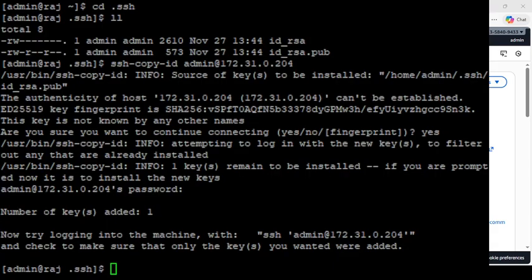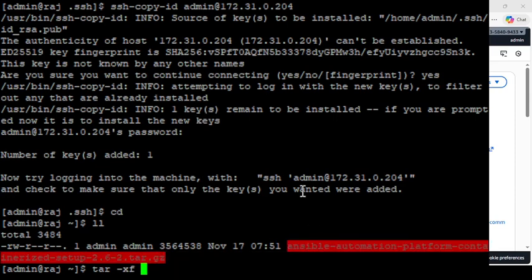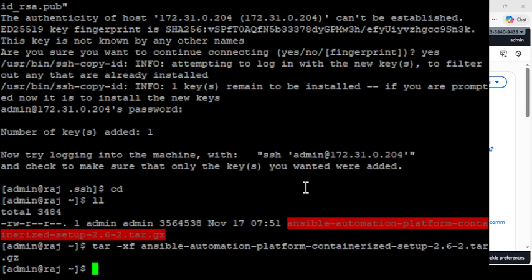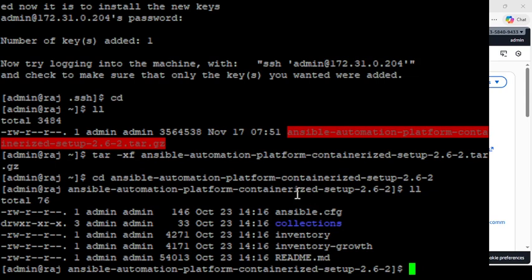Okay, so you can see that I think it's available now. So now I need to untar this. And these are the files.